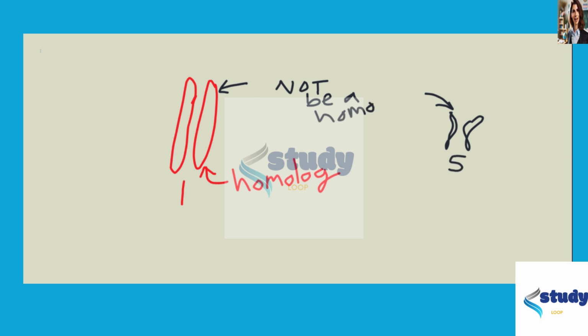Okay, so let this be 5. But two within the same structure are homologs. Hopefully that makes sense. The idea is that if they're homologs, they have genes in the same location. So our gene for eye color might be here, and our gene for height might be here. Of course, genes are a little more complex than one for every feature, but we get the idea. They're going to be in the same location.